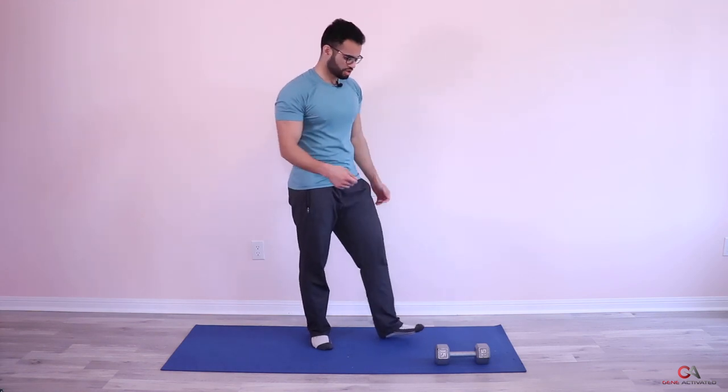So you can also do these with resistance bands, right? If you have resistance bands at home, and you don't have any weights, these are really good with the resistance bands as well. What you would do is just put the resistance band under your foot and then pull the band, and that tension will also cause you to work your muscle. So it's another good substitute. Actually, one of the viewers pointed that out to me, so that was a great tip. Thank you.